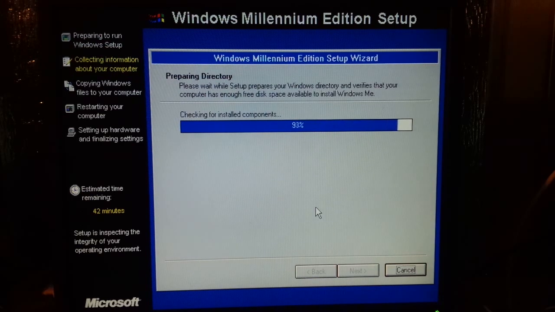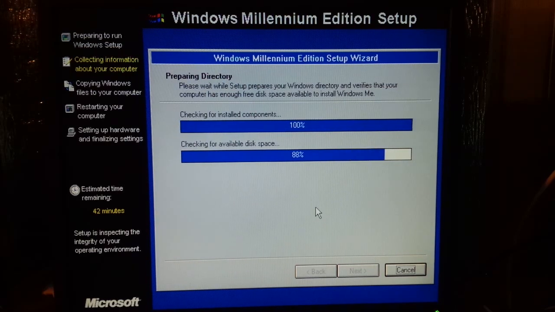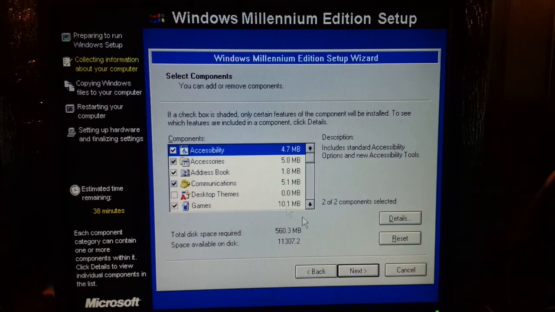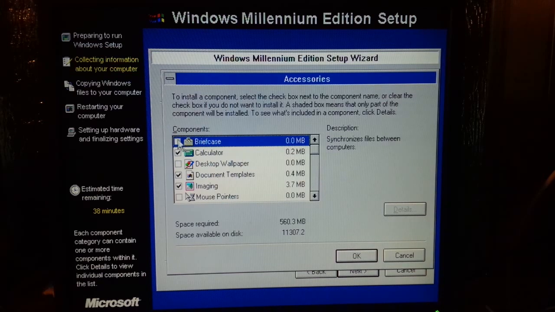So yeah, we're installing Windows ME on the Colorado now. This is the level I've stooped to. Not proud of it. Not what I wanted, but I don't know what else to try. I want to get drivers working. The only other thing I can do is Windows 95. And of course we want custom, because I like to choose everything I possibly can.